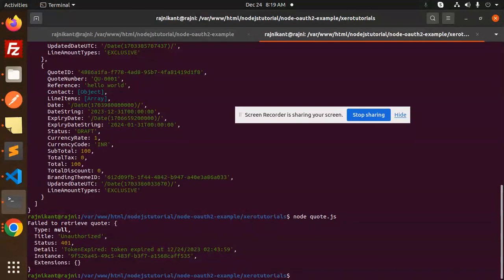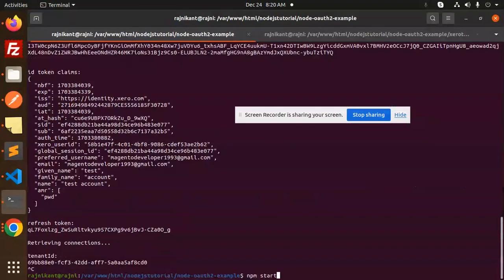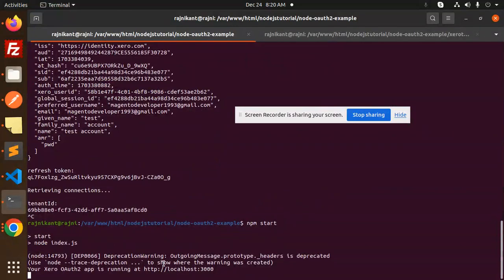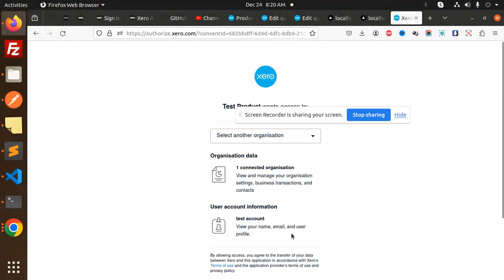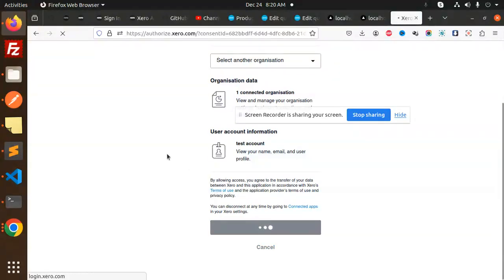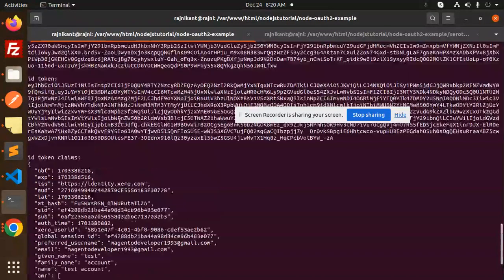Unauthorized, token expired. Let's renew the token. So here we go with the token part. Connect with this. I think the token is available.